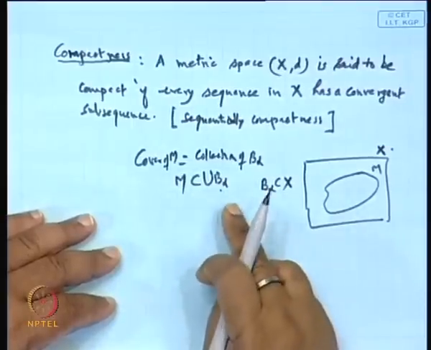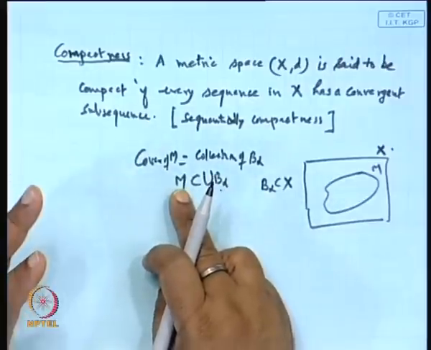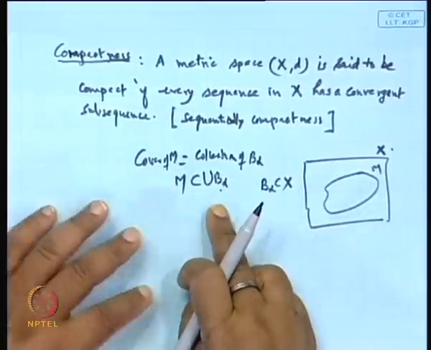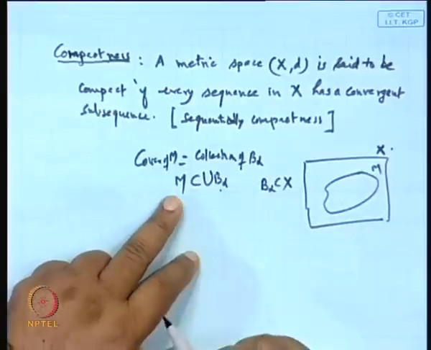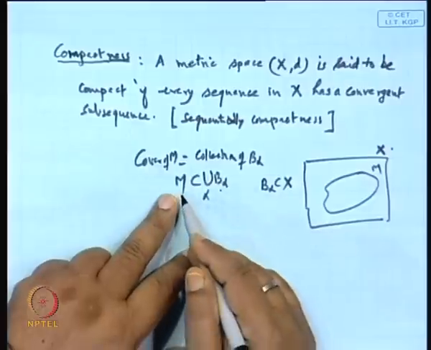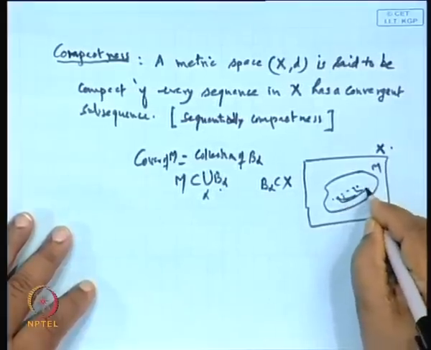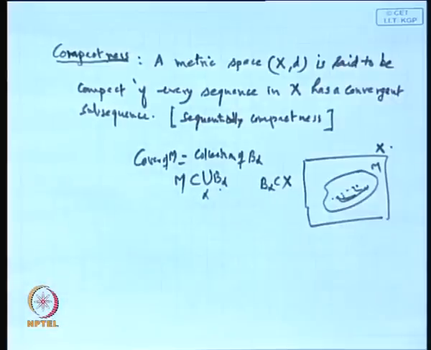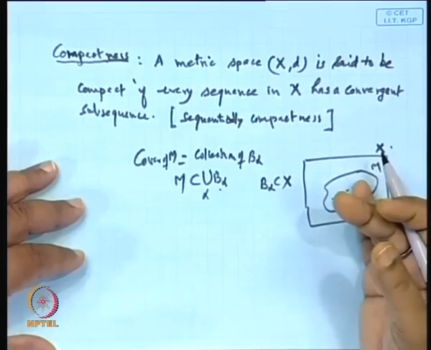When only a finite number of the B alphas are sufficient to cover M, then we say this cover has a finite subcover. So, we define a set M in a general topological space as a compact set if every open cover has a finite subcover. If the covers are countable, then if every countable cover has a finite subcover, we also say it is a compact set. And the third is: if every sequence in M has a convergent subsequence which converges to a point in M, then we say it is a compact set. In the case of a metric space, all these three definitions coincide. Therefore, we can pick any definition of a compact set, either in the form of covers or in the form of sequences.